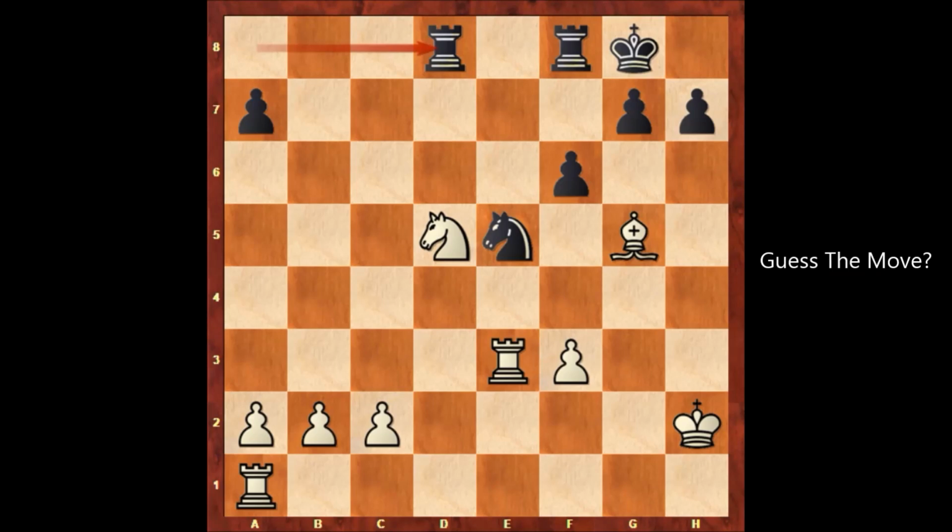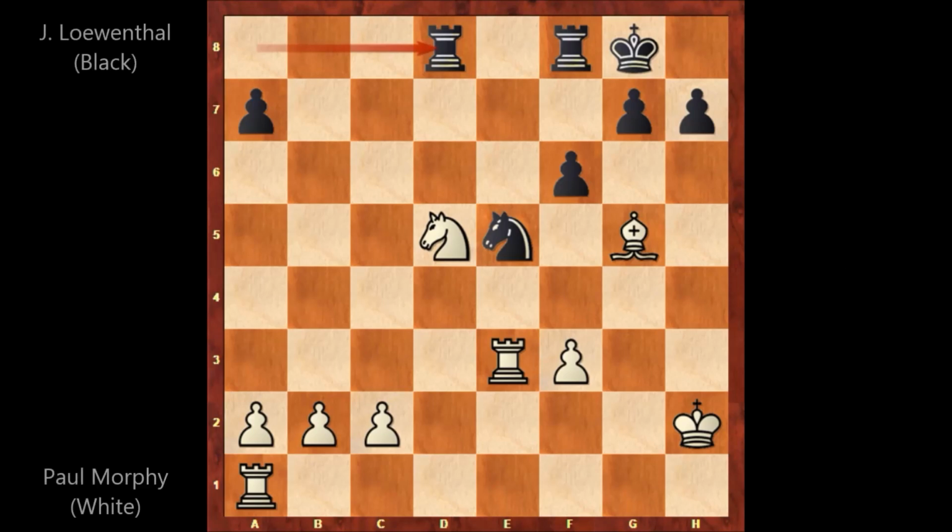Paul Morphy played the best move, as always. What would you do in this position if you had the white pieces? There is a move that wins on the spot. If you are ready, well, Paul Morphy played rook takes knight, of course. And now what? Loewenthal is in big trouble. He played f takes on g5, and Paul Morphy is a piece up, and maybe Loewenthal needs to resign.